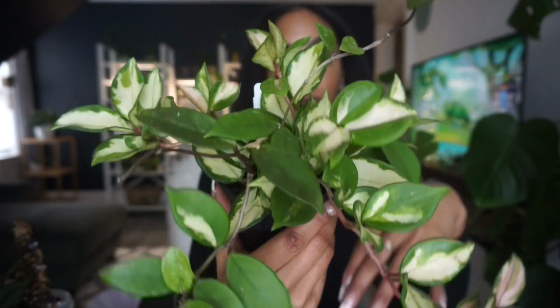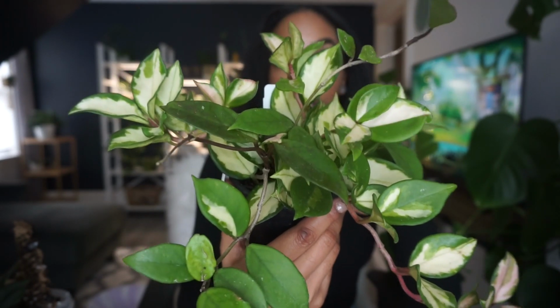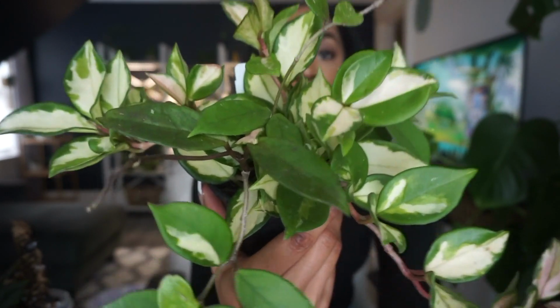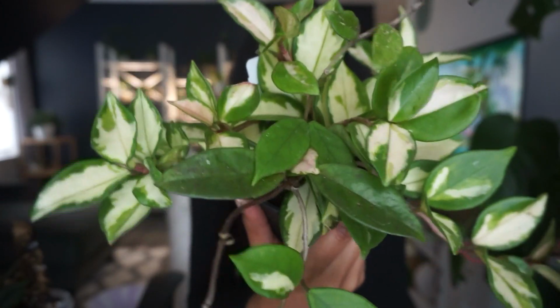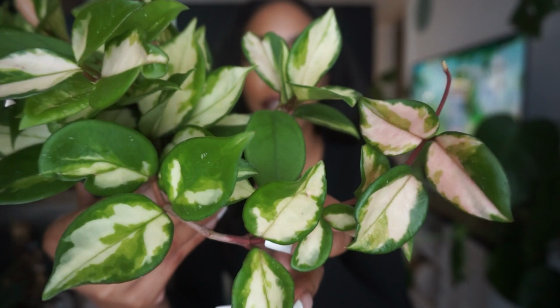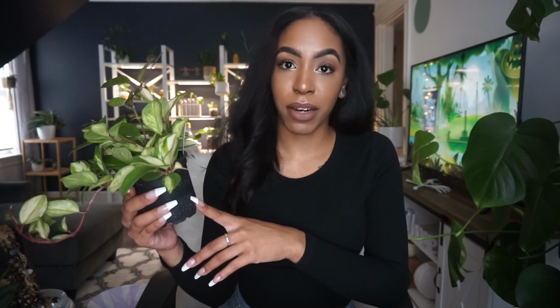Hopefully I can get it to bloom. Most of my Hoya are in windows. Most of the bigger to medium sized Hoya that I have are all hanging from the window, so this one's gonna get a window as well. I love that she has pink vines and then the leaves are kind of tinted pink a little bit. It's so pretty. I did have multiple of these and I checked all of them to see if I could find a bloom, and none of them had a bloom. So I picked up this one. Hopefully it does bloom. If you can hear the rainfall, you're welcome.